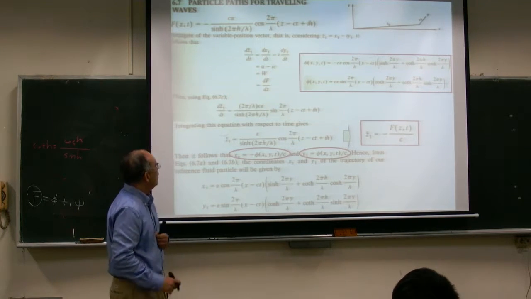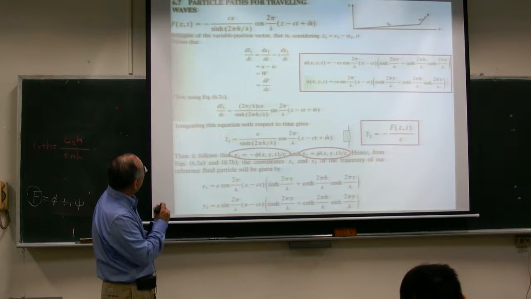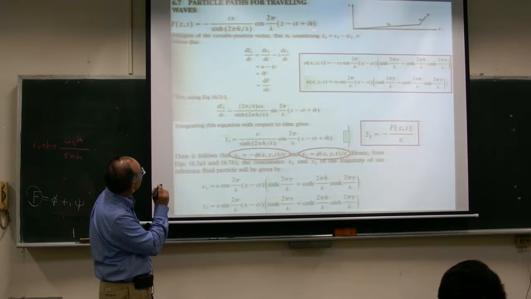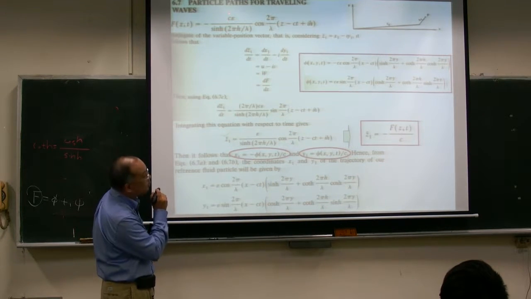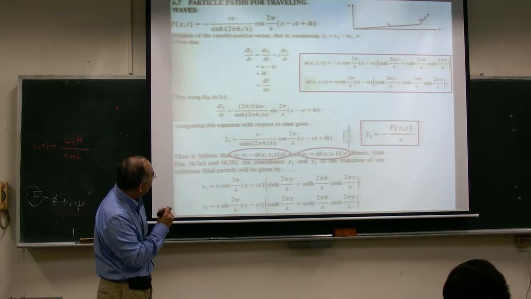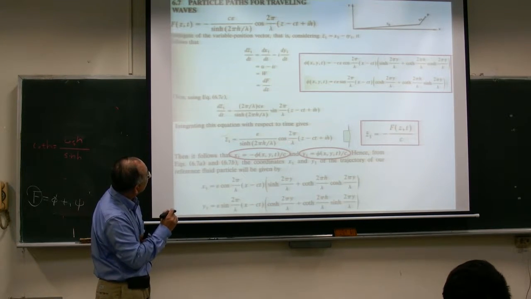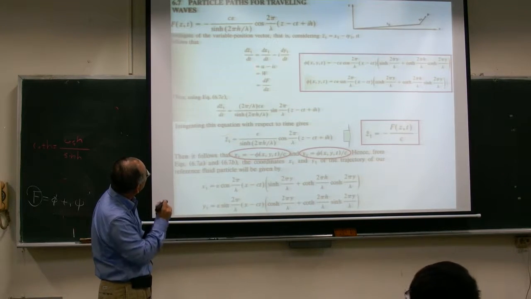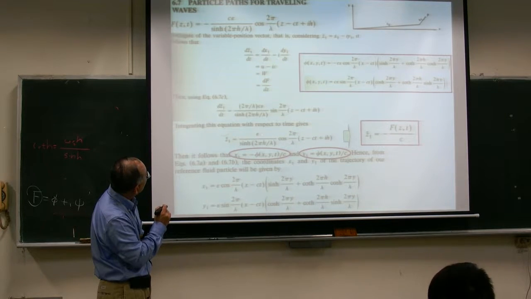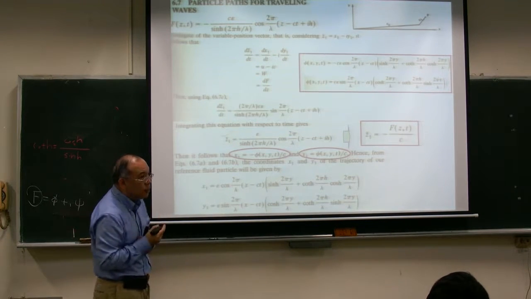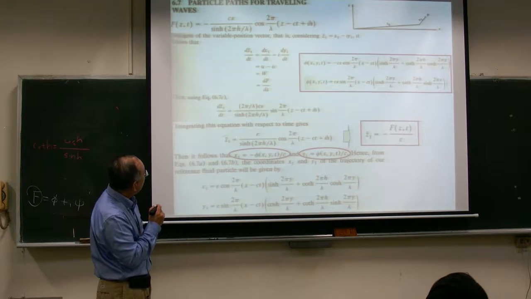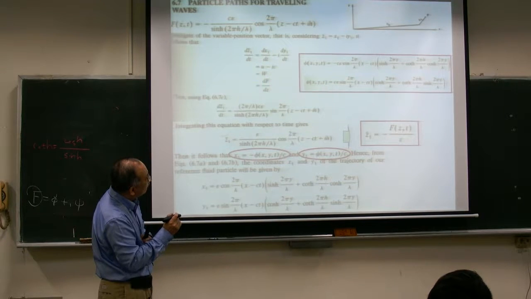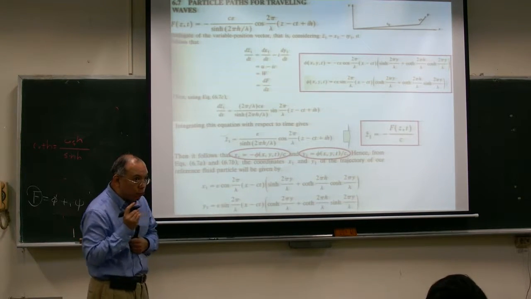But anyway, we can use this z1 bar and compare with our complex potential. As you can see here, compare this term and this term. The only difference is c here. Can you see that? This is cosine function, this is cosine function, the same. And this is hyperbolic sine function, the same. Only the epsilon here is different; we have a c epsilon here. And there's a minus sign here, but we don't have any minus sign. So our z1 bar can be written as f divided by c, taking a minus sign. Can we do that? Yes, right?